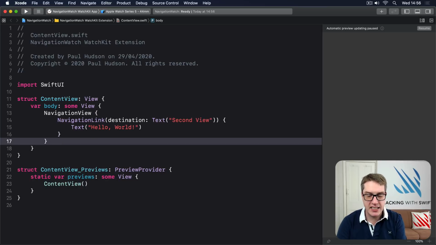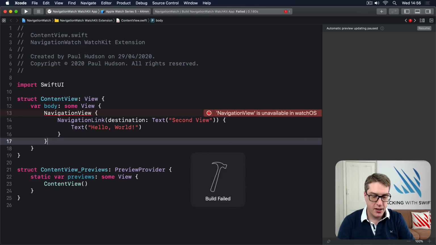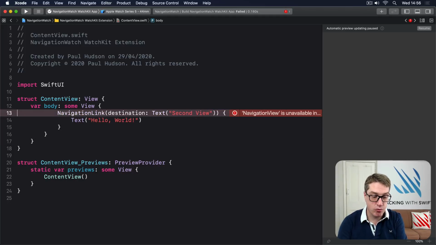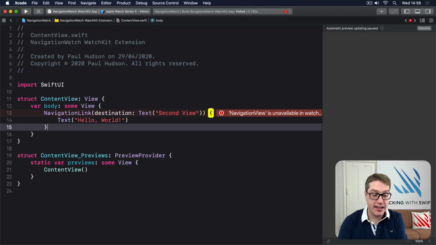And that's pretty vanilla iOS navigation view code. Here is my hello world. When it's tapped, show the second view. Did that 20 minutes ago for iOS. That won't work on watchOS. I press Command B, get an error straight away. Navigation view is unavailable in watchOS. They expect you to have a raw navigation link like that with no navigation view around it. That's how it works on watchOS.